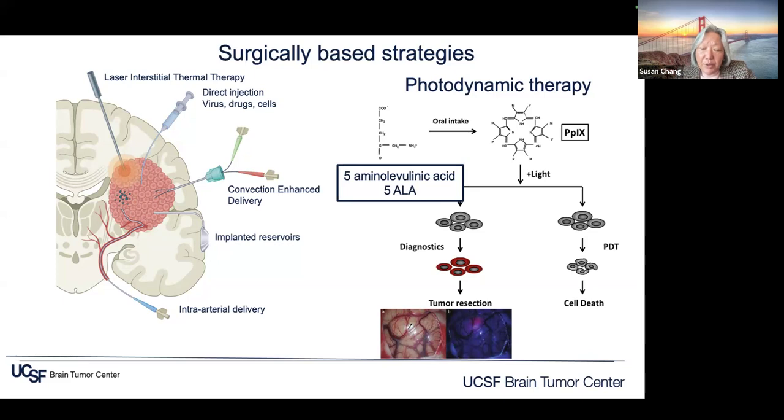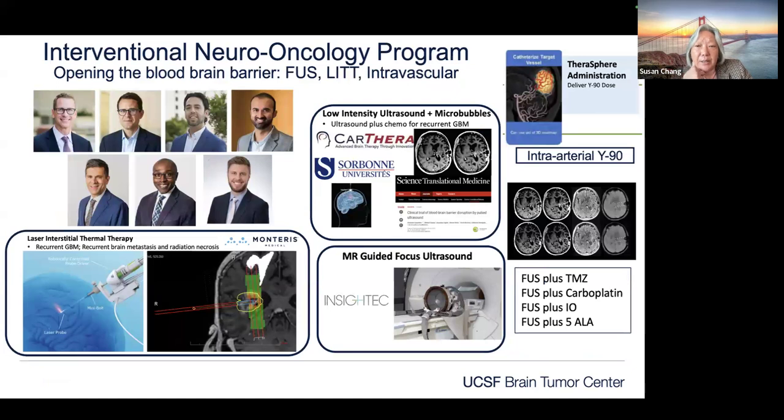Photodynamic therapy is also being pursued using 5-ALA, not only for visualization, but for treatment as well. And then what has really increased tremendously over the years has been the interventional neuro-oncology program, where focused ultrasound, for example, is being tested in multiple trials, looking at whether we can use low-intensity ultrasound with microbubbles to temporarily disrupt the blood-brain barrier, and then deliver drugs across it during that period of time. There are many different ways of doing this using focused ultrasound, and many agents being used as well.